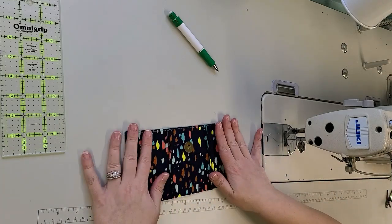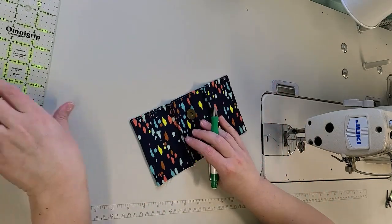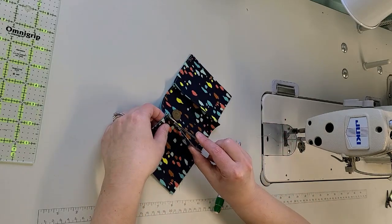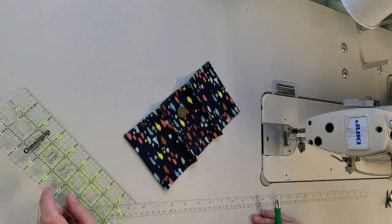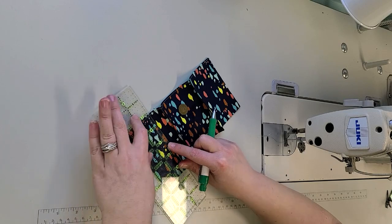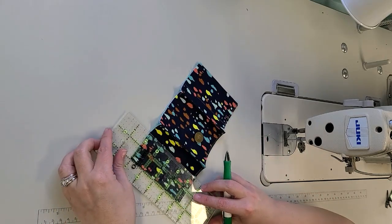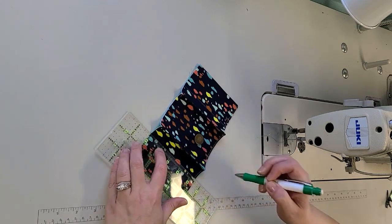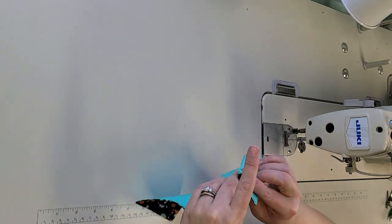So now we want to open this up so that it's laying flat again, and using my chalk pencil, let me actually trim these little threads. Okay, so now I'm going to measure, I think 2 inches, yes, on the right side, 2 inches in from each edge, and make a line. And then I'm going to press along that line right sides together.